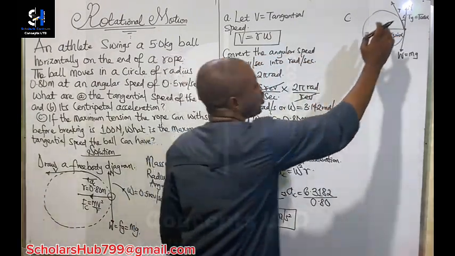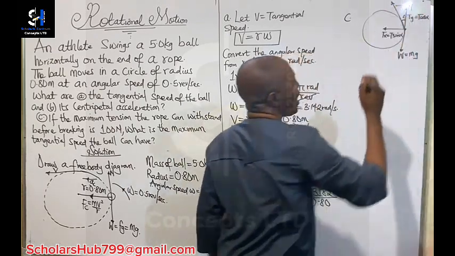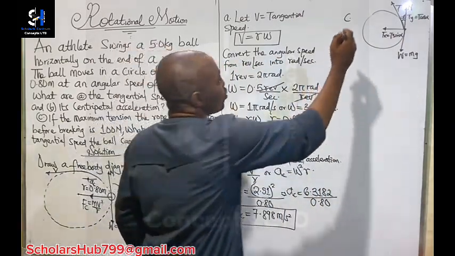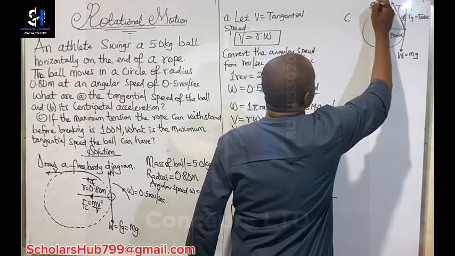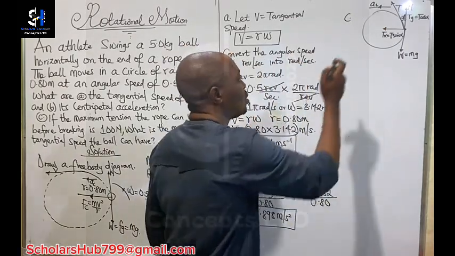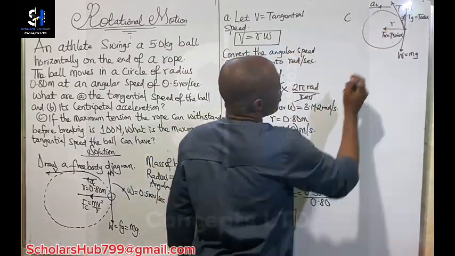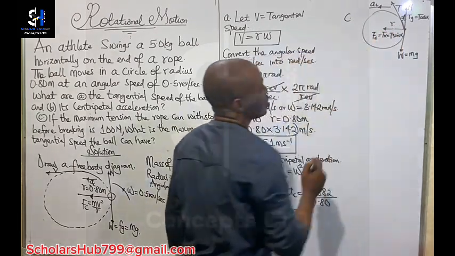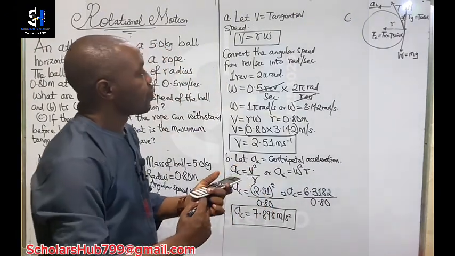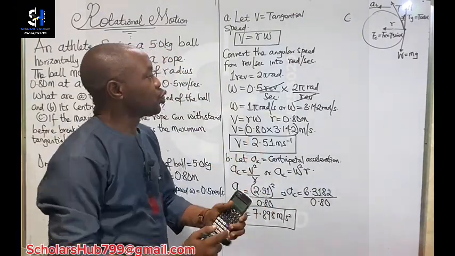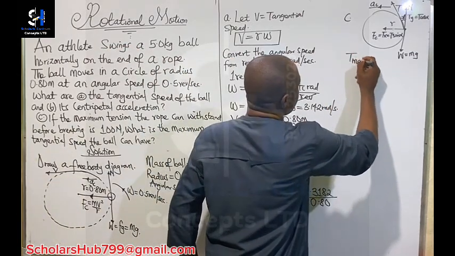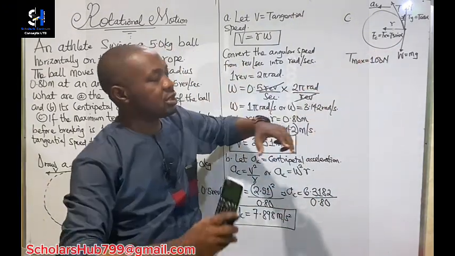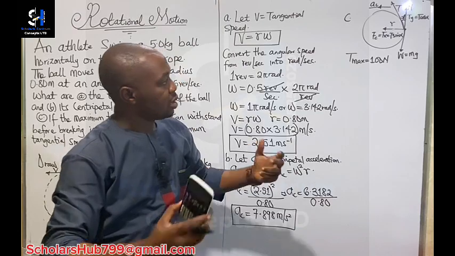So when the tensional force makes an inclination with the vertical, that's what we have in this case. Now we know that the direction of centripetal acceleration will be towards the center of the circle. This is the radius of the circle. The direction of the centripetal force is the same. This is when the tension is maximum, given to be 100 Newton. Let me not talk much about this, because continuing with the resolution is going to be time consuming.